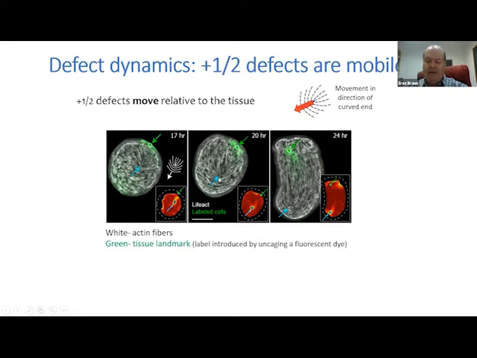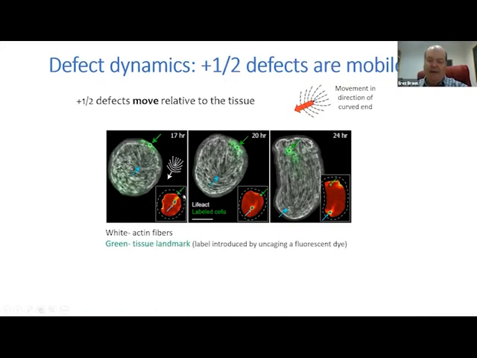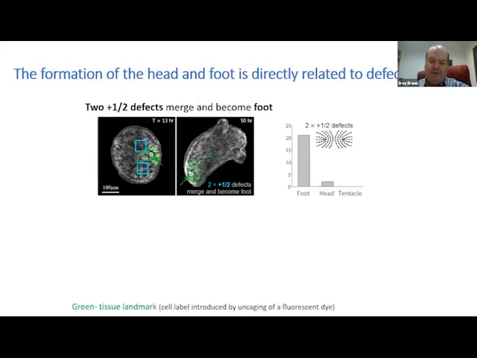And to make a long story short, what we discovered is that the +1/2 defects are highly motile. They can cross the tissue at relatively high rates. The +1 and the -1/2 are more or less stable. The +1 is completely stationary. And so -1/2 defects disappear by merging with +1/2 that are motile. So +1/2, -1/2 merge and annihilate and disappear, or they do something else, but eventually they disappear from the process. But the two +1/2 defects, because they are motile, eventually merge into a +1. And what remains in the tissue are two +1.